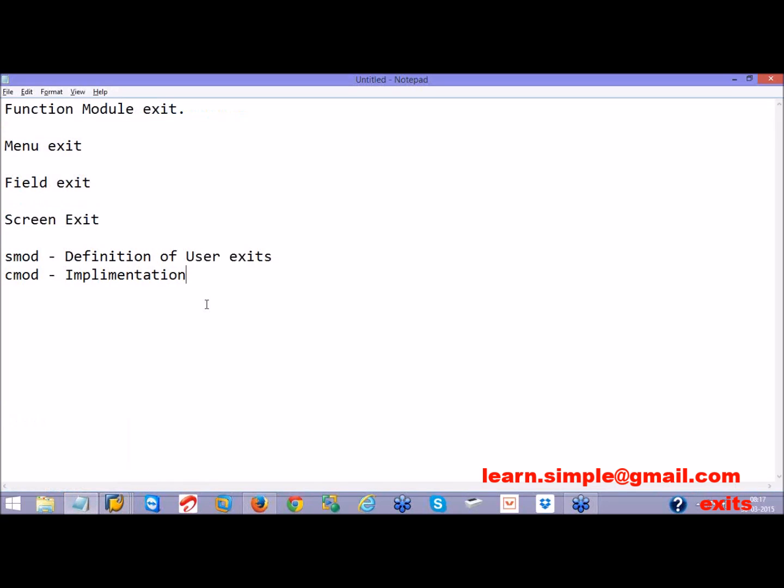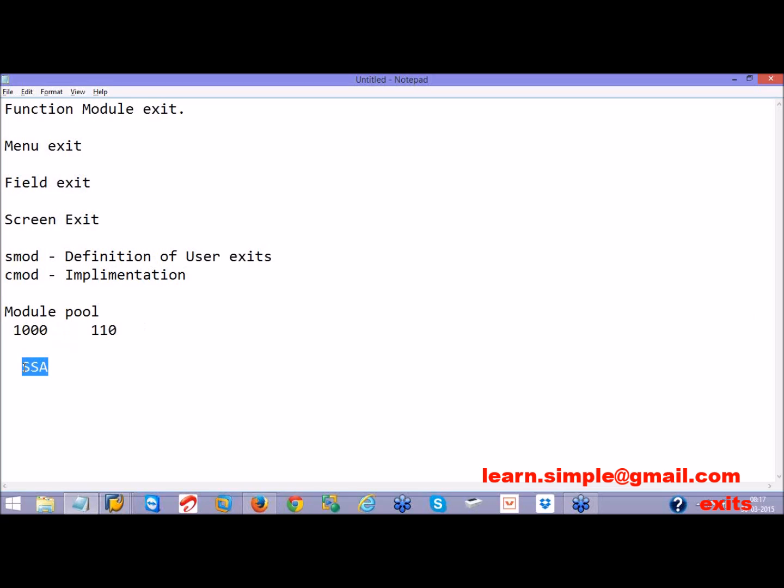In our module pool programming, I have a normal screen 1000. In this normal screen I will have a subscreen area. I will also have one more screen, maybe 110 or 120, which is a subscreen. This subscreen will come and sit in the subscreen area. We saw how that was happening.